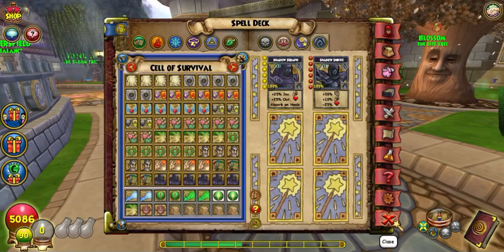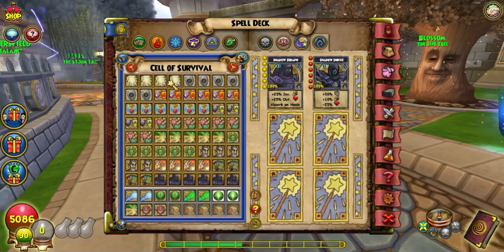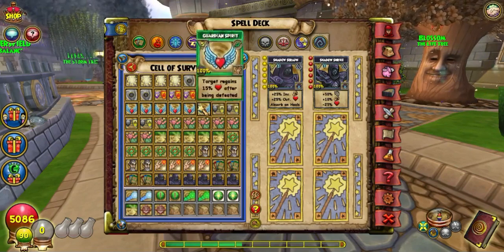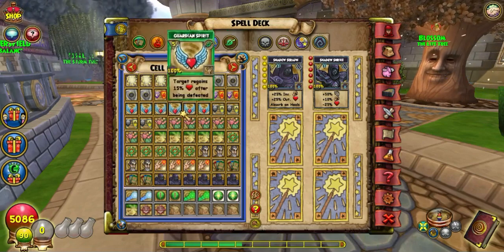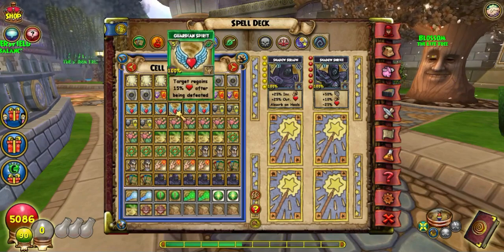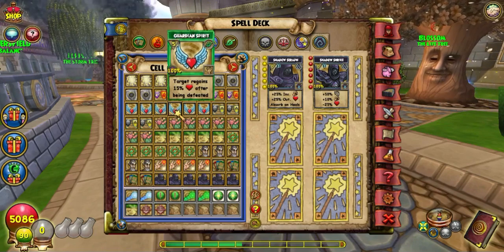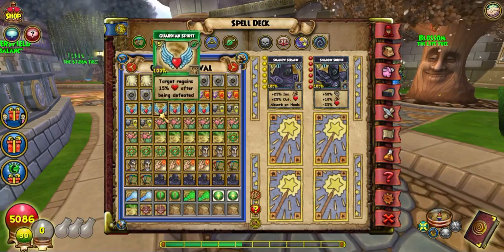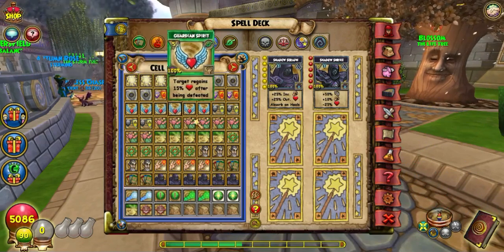I just wanted to show you guys that. And this is my 1v1 or whatever. I wouldn't call this my 1v1 deck. But Guardian Spirit, I will use that in 1v1 whenever I decide to do the Angel or the Jade match. I think I might do it at like the Commander match or Knight, maybe even Captain. I might do that match.